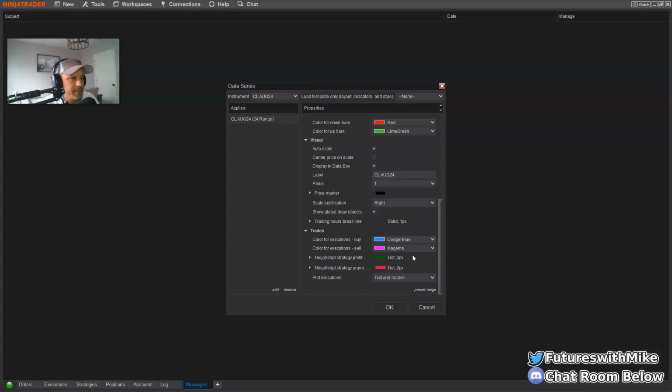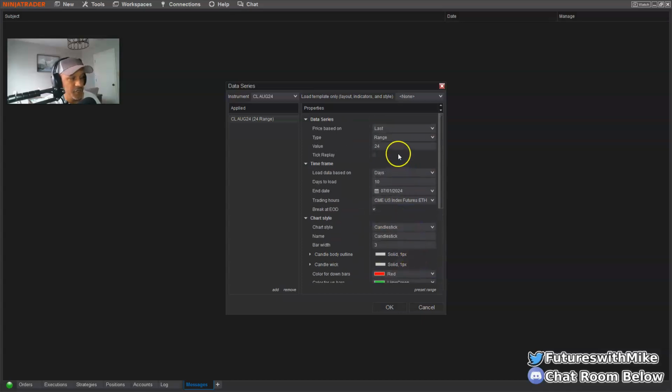But we'll go into some of my charts and I'll show you the template that I use. Text and marker, I turn this off, do not plot, while I'm actually trading. If I want to go back and see my actual trades, you can just scroll down and click on markers or text and marker, however you want to do so. But I set it to do not plot. And then once you've got the market, maybe this is not the market you want to choose, I'm choosing CL, but you can always change it once you hit OK. It's going to populate or form the chart.